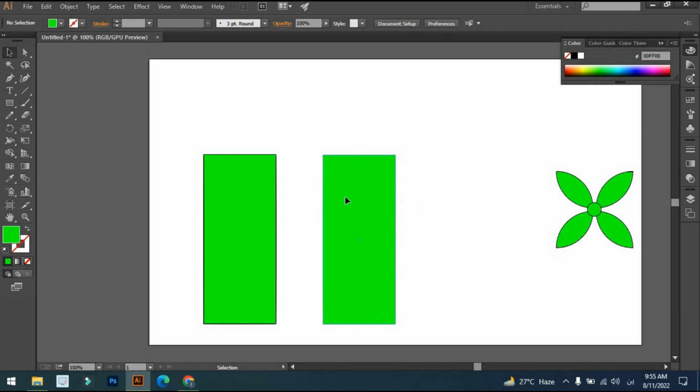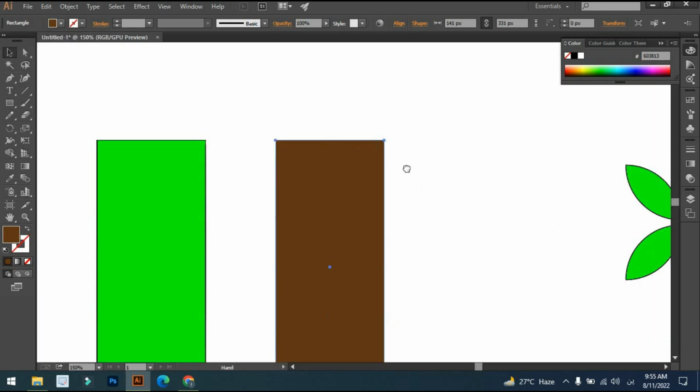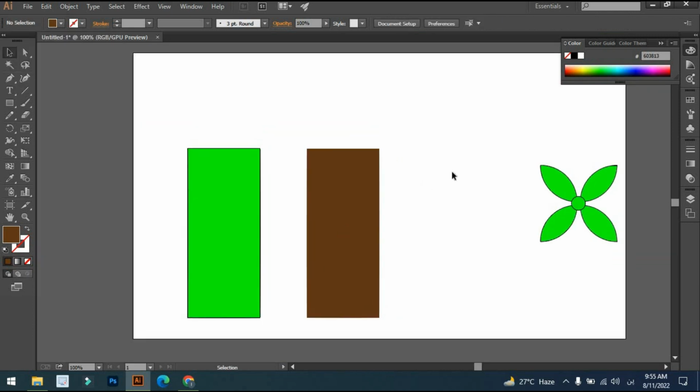That's why I would like to change this color into some other color, like black or brown. So this is the color I have chosen, and you can choose whatever color you like best.